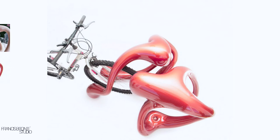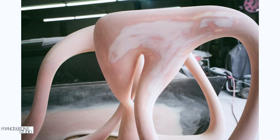In 2005, we were commissioned to do a bicycle rack for the DOT. This is what we made. We made a $50,000 bike rack, which I guess is why it never made it to the streets, but we tried. The whole thing was 3D printed. We printed it with a company in, I think, Eden Prairie, Minnesota. They were printing large car parts, so we thought we could maybe try to print this bike rack. The reason I ended up 3D printing it was not because I felt it had to be 3D printed, but I couldn't make this thing any other way, and I really didn't want to carve it by hand.